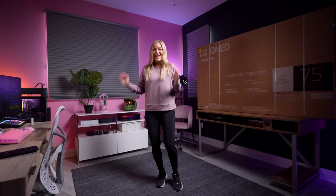Hey, it's Justine, and as you can see, I'm not in my normal video studio setup. I'm actually in my gaming room because we're nearing the fall season where I tend to spend so much more time in here playing video games. And as you can see behind me, I have a new addition to the gaming room. This is LG's new QNED TV, and we're gonna unbox it and check it out.